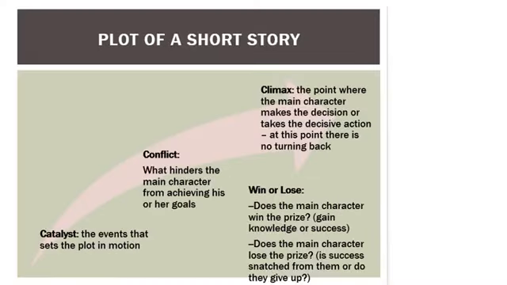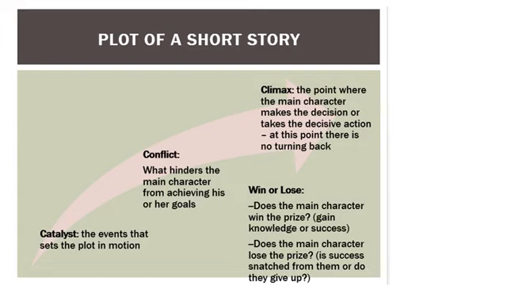The plot of a short story. In the book, the chapter about plot will show you pictures and diagrams of plot, the little triangular plot diagram. But I want to mainly look at a very simple version of plot. Concepts like catalyst, that's the event that sets the story in motion. Conflict, that's what hinders the main character from achieving his or her goals, that struggle within themselves.